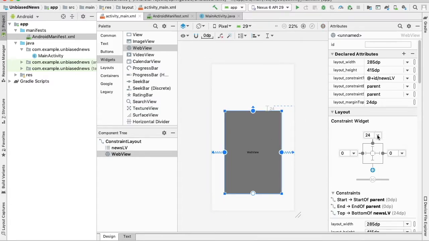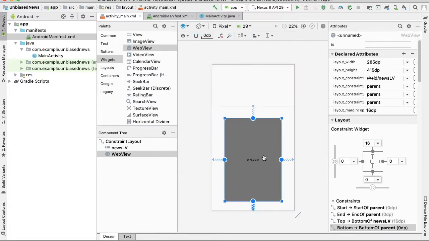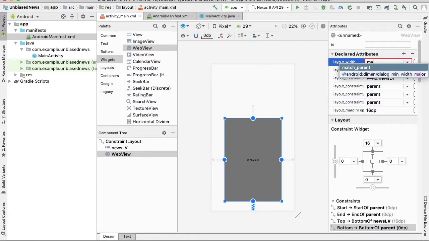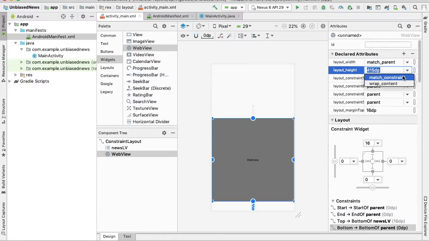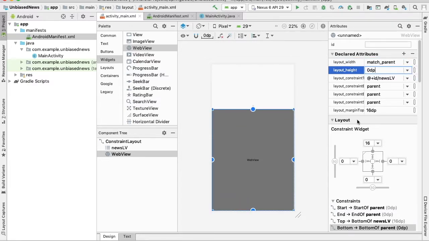Instead of 24, I'll give it very close to 16. I'm going to attach this to the bottom. And for the width, I'm going to match parent to go all the way to the sides. And the height, I'm going to go with match constraint.